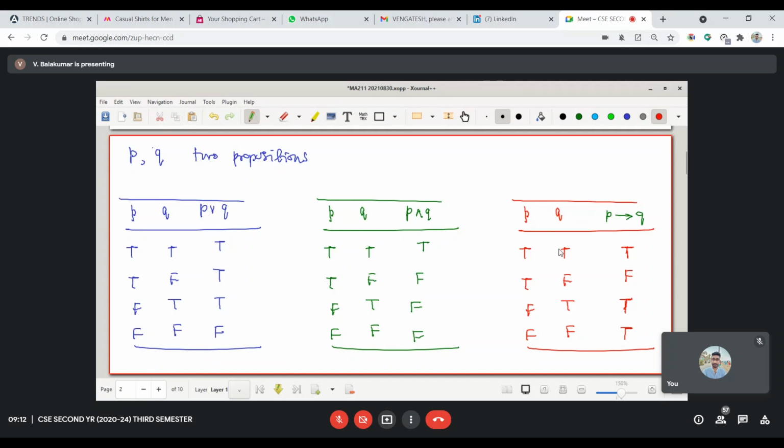We have two observations. If Q is true, always the implication is true. If P is false, always the implication is true. So two observations we made on that day. So when you want to check implication, you need not check all these things. You can check only if Q is true, done, completed, then the implication is true. Or else you have to check if P is false. Only this is enough.